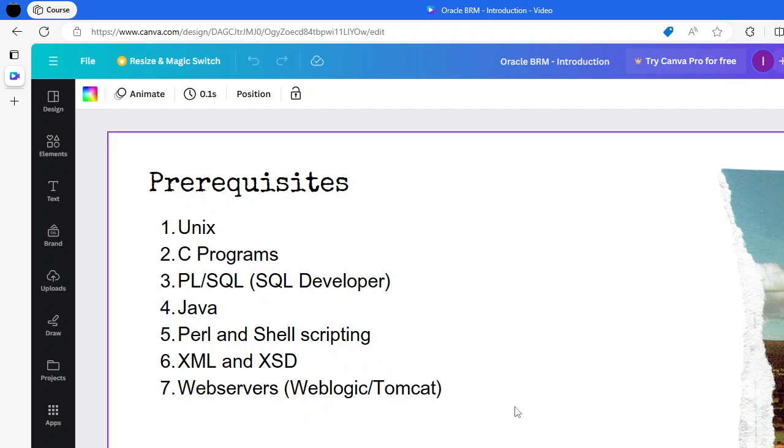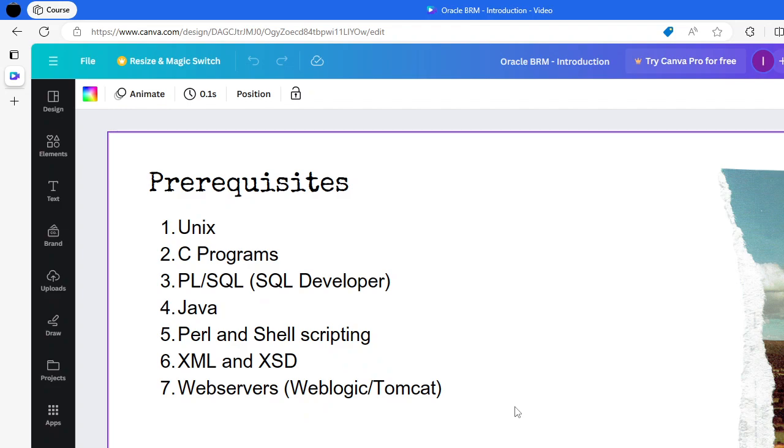For example, Unix: you don't need to be a Unix administrator, or go to another course and learn complete end-to-end details of Unix. A few basic commands will be sufficient to work within Oracle BRM. For example, if you want to edit a file, there is the vi command.